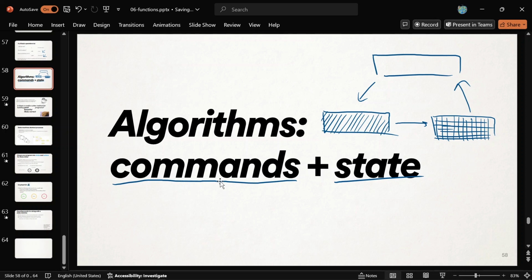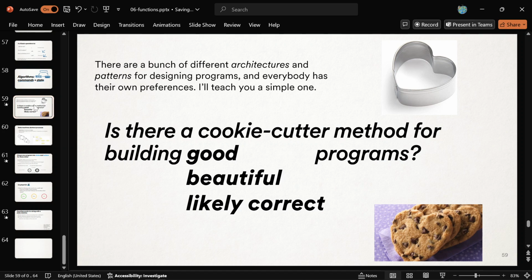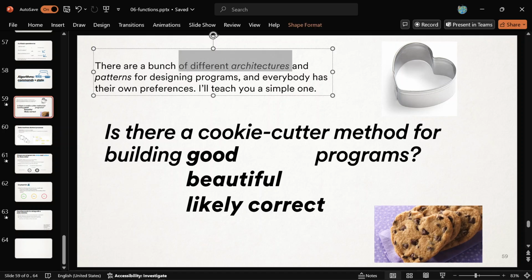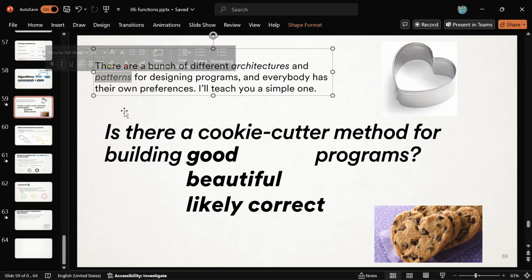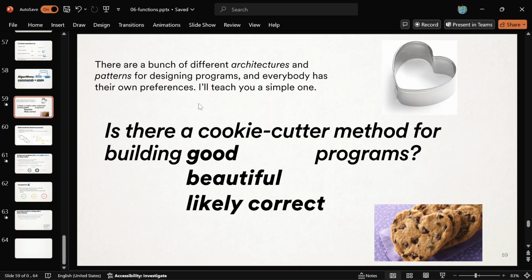Okay, so sometimes you can break down your programs like this, and when you can, that helps build a very good algorithm to solve a problem. What I'm trying to say is I'm going to teach you a design pattern right now. It's not always going to work, but it's going to be helpful sometimes when it does work. There's a bunch of different ways to write programs. I think you've learned that by now. There are different words for that, like different architectures that you could use to implement your programs. There are different design patterns, and everybody likes their own way usually.